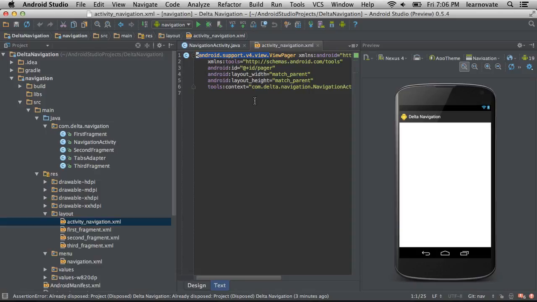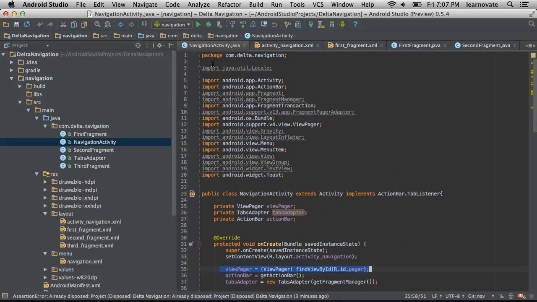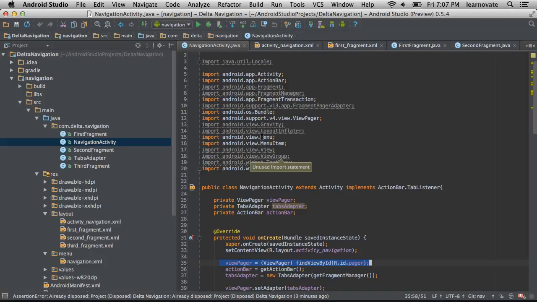So what the Android team did was they provide support libraries that give you the functionality of the later versions of Android, but are actually included as a separate chunk of code when your application's installed. This can be a little tricky when dealing with things like fragments and view pager, because you're actually going to have to use view pager from a support library. You also might want to use it from a later support library, which you can see in the imports that I'm mixing and matching here.